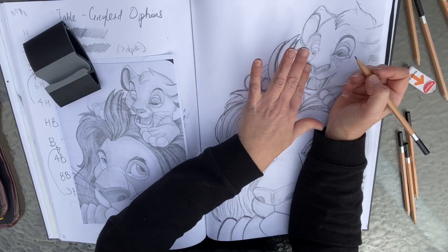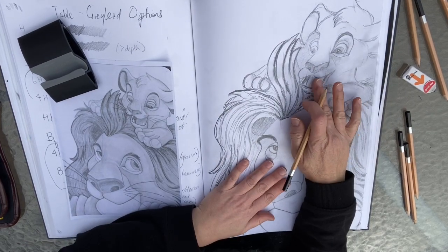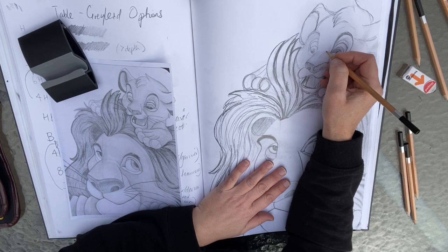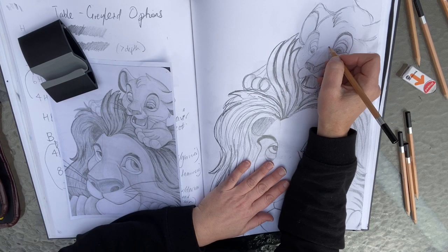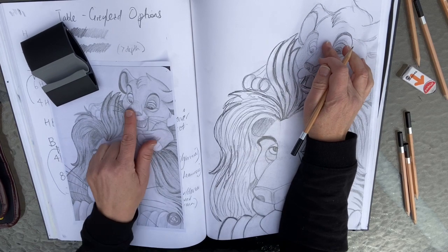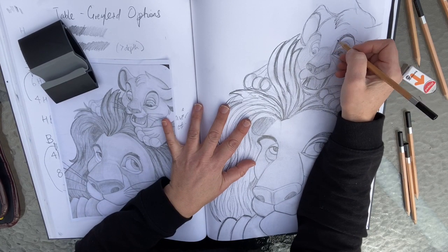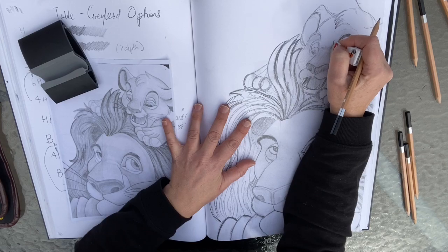If I blend like that, you'll actually get a nice feel — that's another technique you can use. The same thing here: we can smudge that through and get a little bit more color. Really, really lightly shading the nasal area — not all the way through, but just working on blending and adding in the lines. As you can see in the drawing, it's very fine, not too much at all.